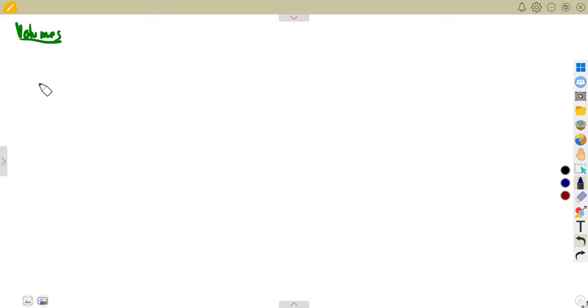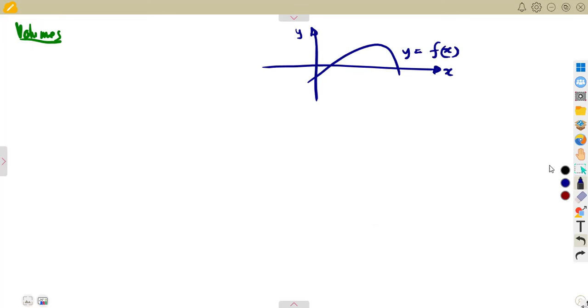All right. So I was saying for the volume now, in N5, we had something like this. This is what we had, exactly something of this nature. You were given a curve, maybe this is the curve of y is equal to f of x. Given the curve of y is equal to f of x, you were taking your limits from A to B, having the representative strip in the x-axis because of what? Because of the limits that you're given, the limits that we are having here, they best suit for x.